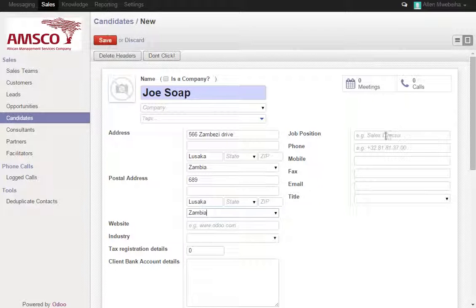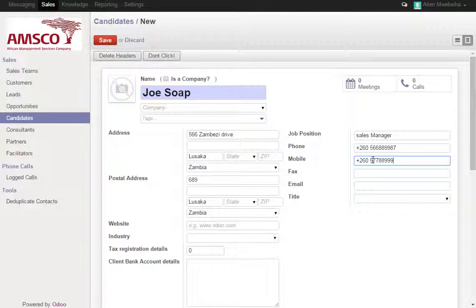Okay, so his current job position is he's a sales manager. His phone number is +26056. Again, these are fictitious numbers, but you'd capture here the real numbers.